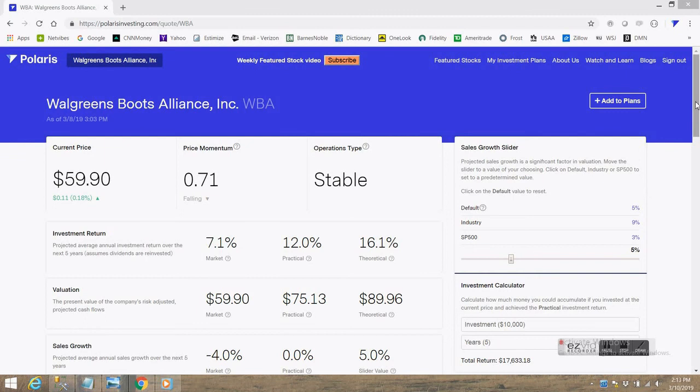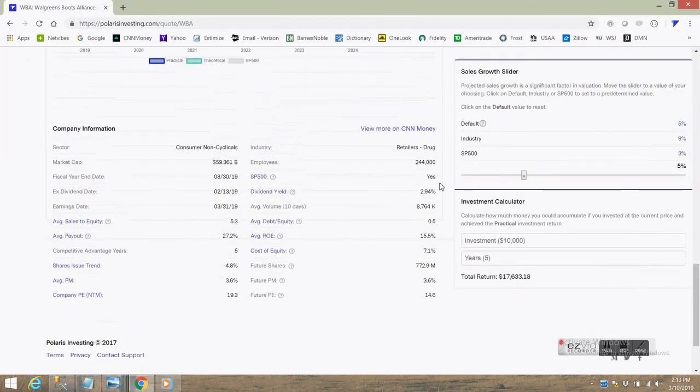So if you scroll down to the bottom of the ticker page, you see what industry Walgreens is considered to be part of. So I would then want to start looking closer at why there's such a difference between the default for retailers, drugs, and Walgreens. So I look at some of its competitors like CVS and other competitors that I would learn about as I study the company more. Look into the industry, what's going on, what are some of the secular trends within the industry, and just try to come up with reasons for why the default sales growth would be so different.